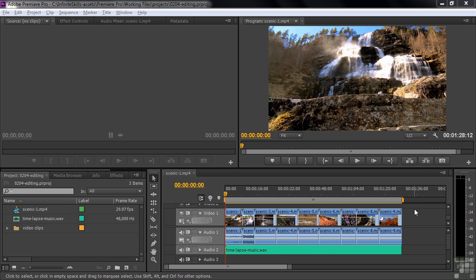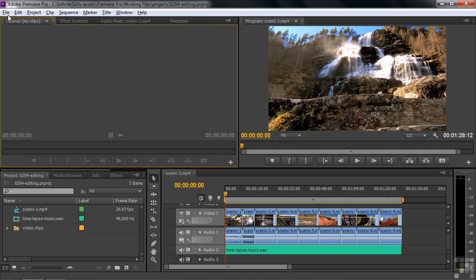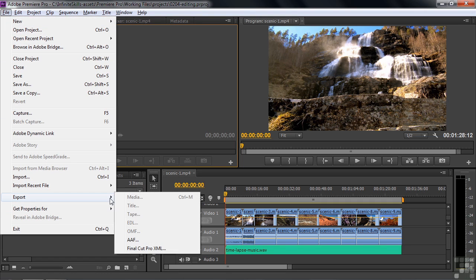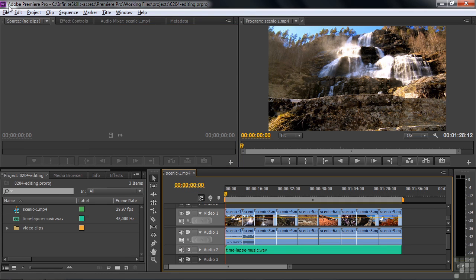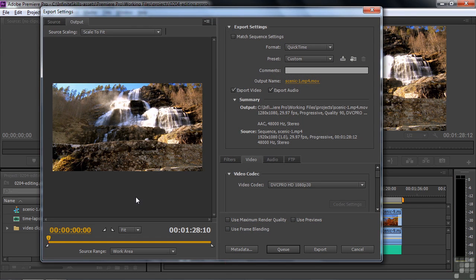First order of business is to select the timeline panel, and you can see that's orange around there. If I don't select it, then I won't have the option of exporting it. Go over to File, and then Export. And it says Media, and we're going to focus on Media. If I click away here and don't have that selected, I'll go File, Export, and Media won't be an option there. So I'll go back and select this, go File, Export, Media, and that opens up the Export Settings dialog box.